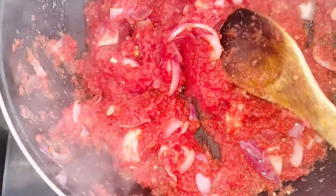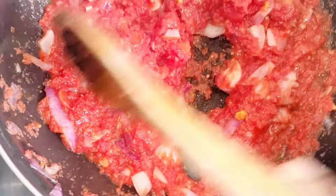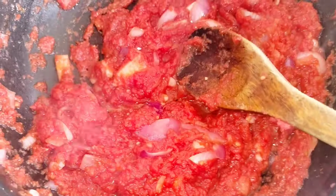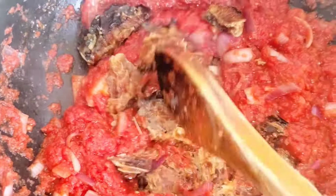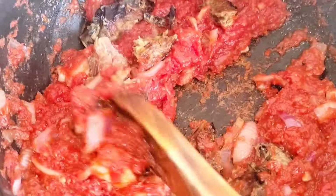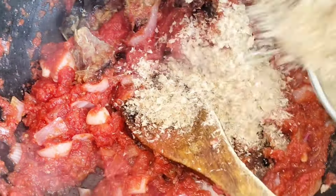All right, so all the ingredients are in. Instead of adding it raw there, you just make it a little sauce. Make a little sauce with this bell pepper, chili, that is the pepper, and all kinds of pepper. You add your fish inside here. You guys, trust me, if you add fish here, it brings out the flavor of this thing.